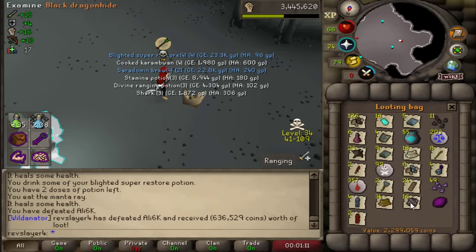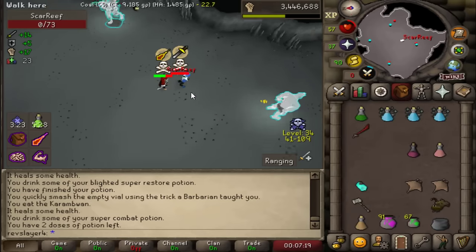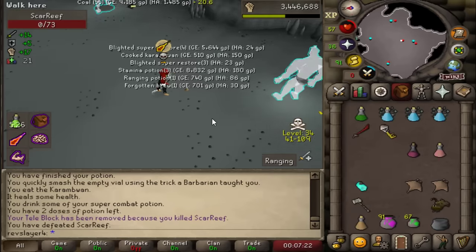Cheeky 630k and 2.3 in the looty. Interesting fact, if you stand on one leg and then use the Granite Maul special, it actually negates the Protect from Melee prayer. Not many people know that.